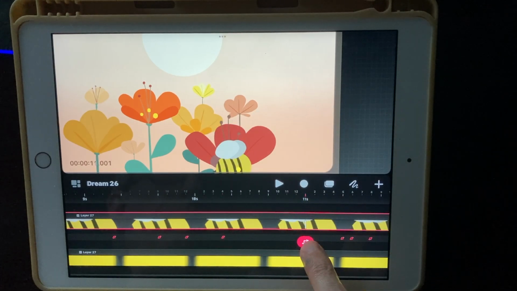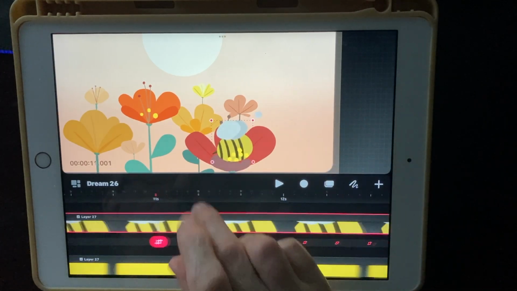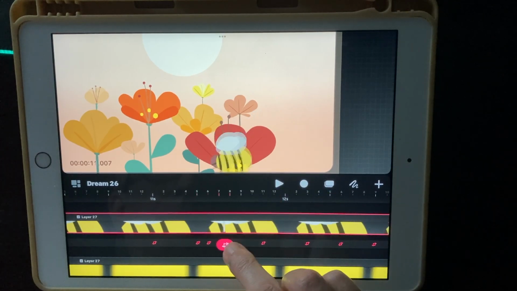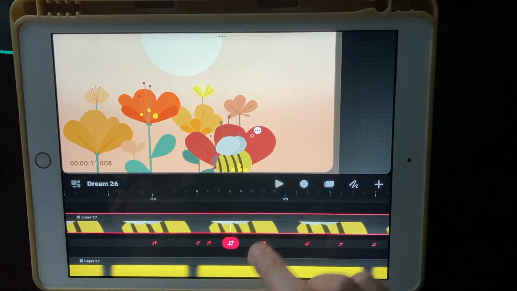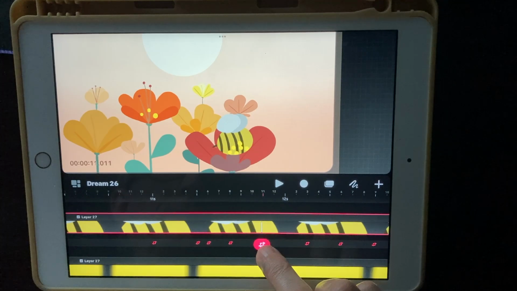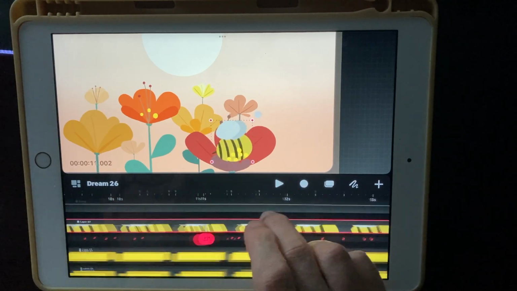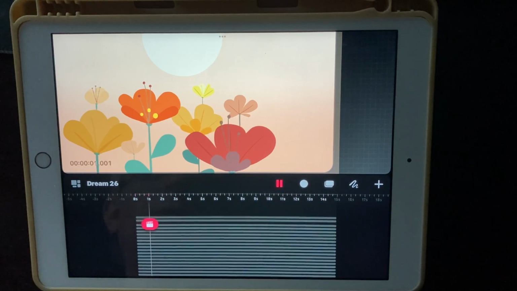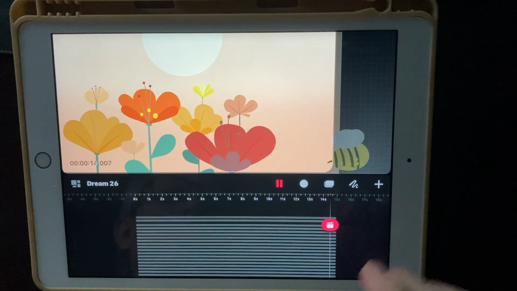Move him up, move him up. Maybe that one. And I think he's, no, that one too, huh? And now it's going to start to go up. Okay, we're going to take a look at this whole thing right now and see if we like it. So he lands on that flower, starts to get bigger. Lands on that flower, starts to get bigger. Lands on that flower, and then he's going to go off the screen. Yep, that's exactly what we wanted.